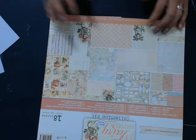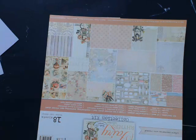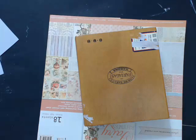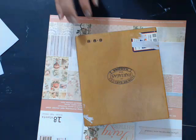And where did the box go? Did I put it away? Oh, I put it with the other boxes. That was dumb. Sorry about that. Here it is. It's back.